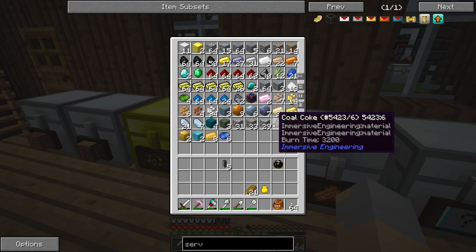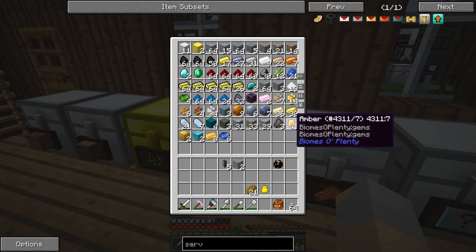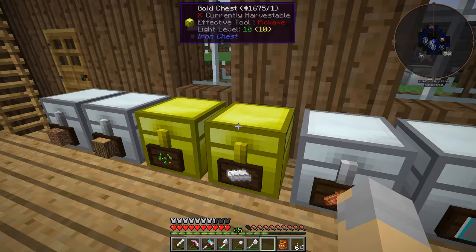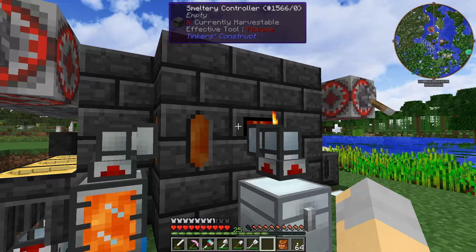Okay, let's see. Redstone. Yeah, let's just make some more Invar. Not a big deal. So we'll do that. And then it's nickel, I believe. Ferrous ore. Pretty sure that's the recipe. 2 iron, 1 ferrous. 99% sure. Guess we're going to find out.